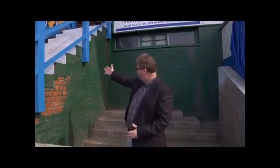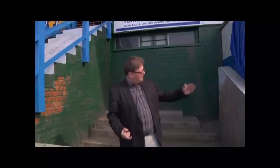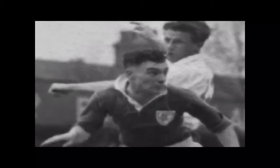But of course, it built up from 1985, and fire escapes were built every sort of 10 paces or so. And I remember standing many a game in here when I first started coming on a regular basis, watching the action, all the coming up and down the field on many occasions during the game.